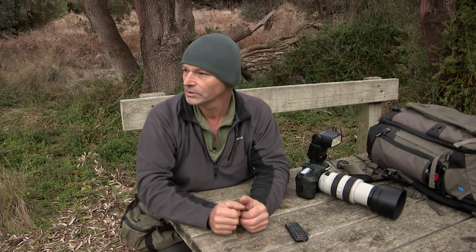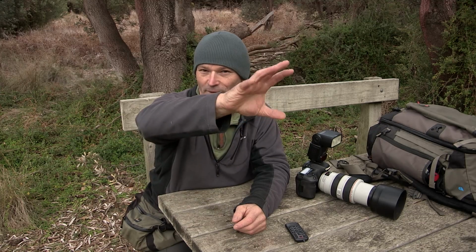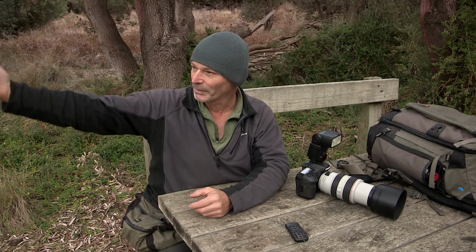Get yourself up here and have a look. Phillip Island, up near the Nobbies. Lots of birds in flight. Good opportunities for our photography and filming as well. When the lake's full, you get even more action. Get up early though, just as the sun's cracking up over the hill. Beautiful light shining back over your shoulder. Birds come up over the hill, bang, bang, bang, beautiful shots.